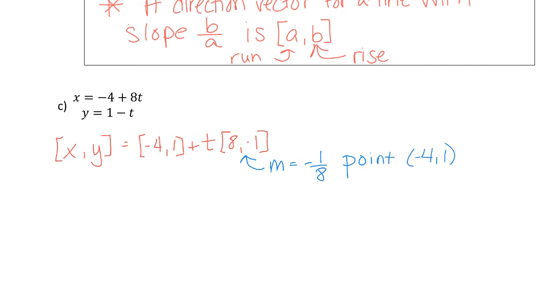And I also have a point, okay, which is -4, 1. And so basically, I'm going to follow the same steps that I did in example B, where I would start with my equation and that slope, and I would go through to solve my y-intercept and then convert it to a scalar equation. So I'm actually going to leave this one. We've set it up. It's basically the same example as example B. You're welcome to try it. So your final answer for your scalar equation, I'll put it here for those of you that are going to pause the video and give it a try, is this here. Okay.